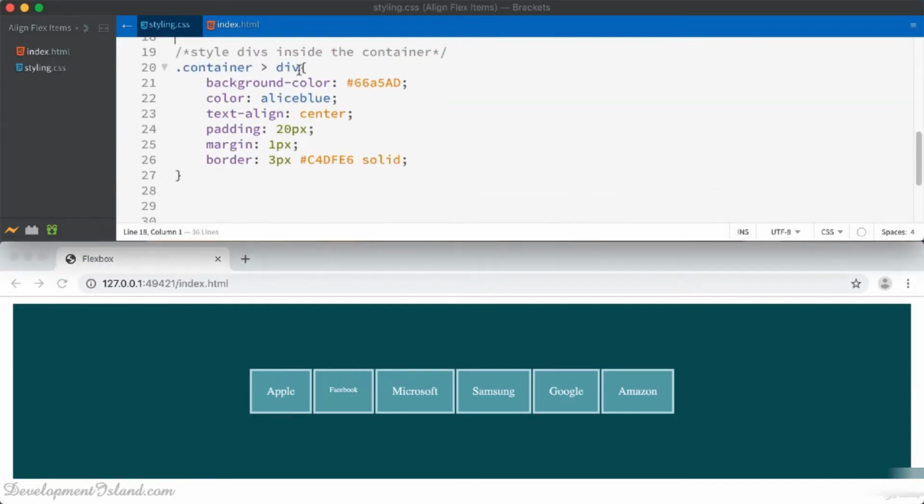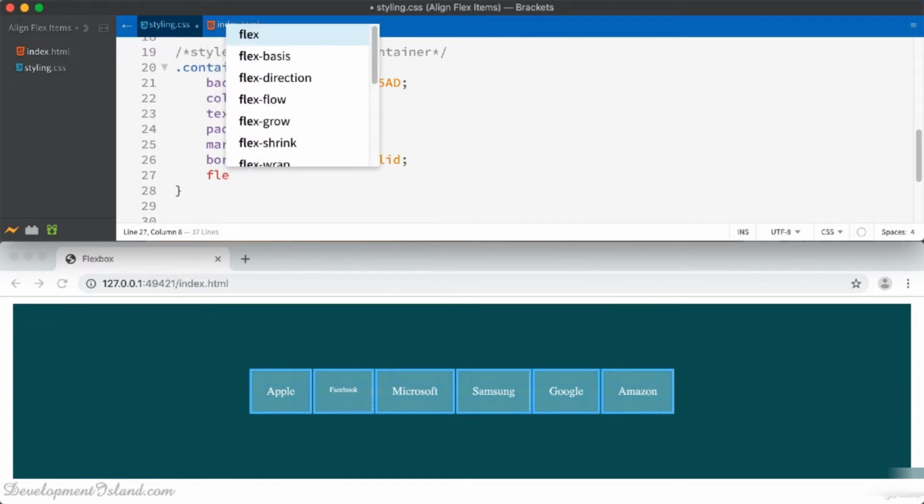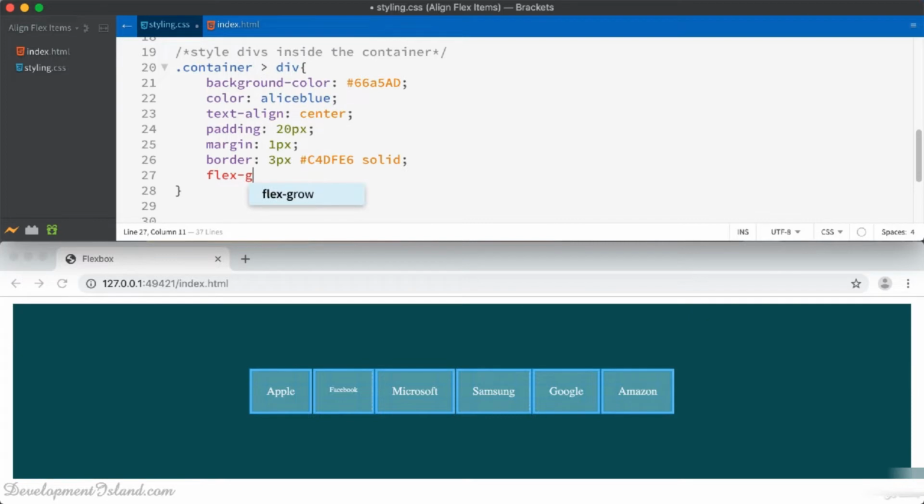So let's select all the flex items inside the container. They're all divs inside the elements of class container. And let's use a property called flex grow. This property will specify the rates of growth of each flex item.